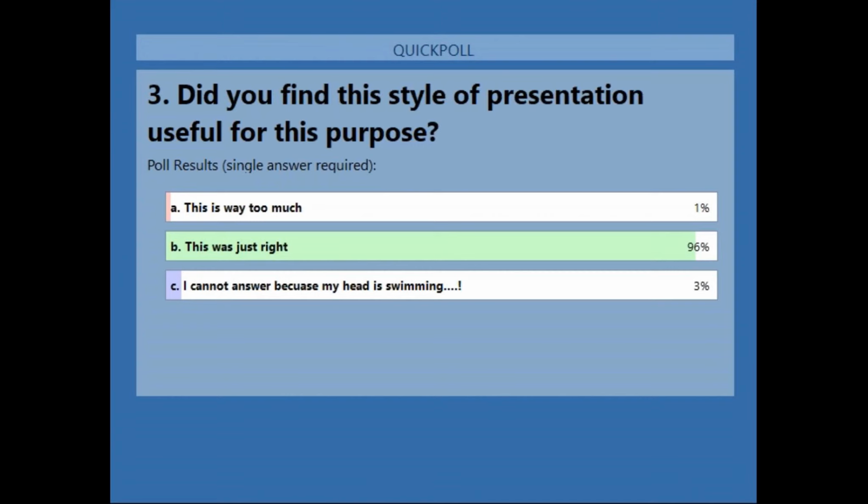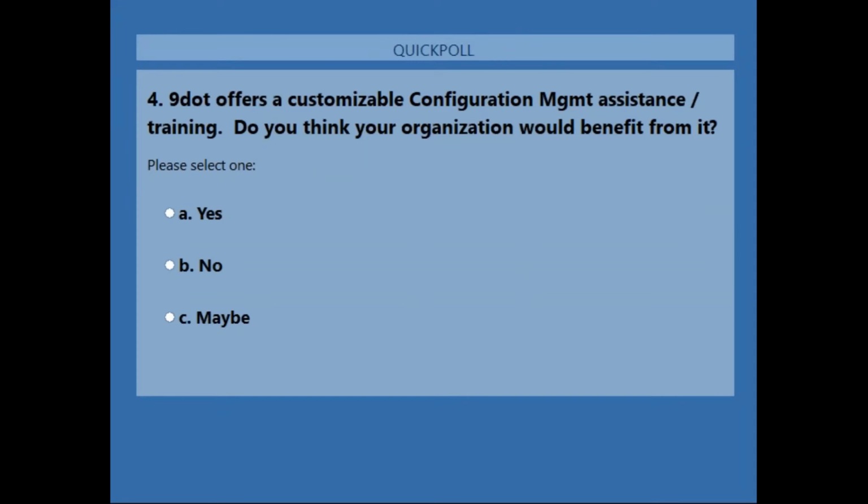I think the big thing to walk away with here is that with most of the switches you'll do fine if you just leave well enough alone. What we're trying to do over here is show you what you get if you play with it so that you don't have to spend a lot of time doing it. And we do have one more polling question here, and this has to do with customizable configuration. So we'll let that one go.